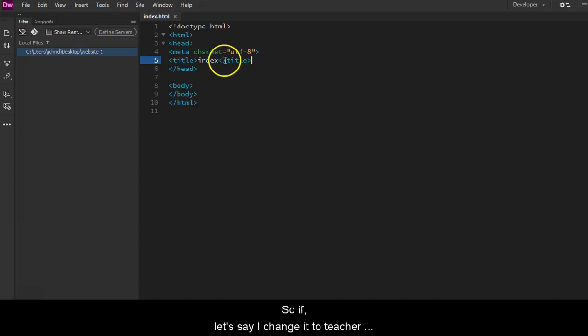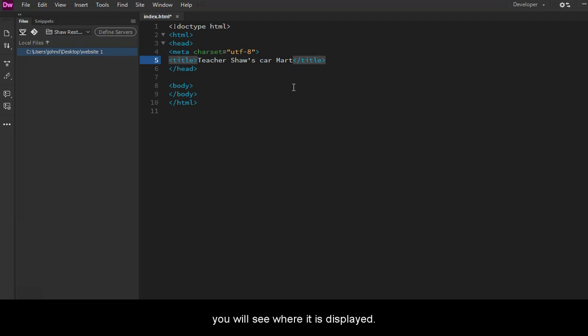So if, let's say, I change it to Teacher Shaw's Carmart, once I open the browser, you will see where it is displayed.